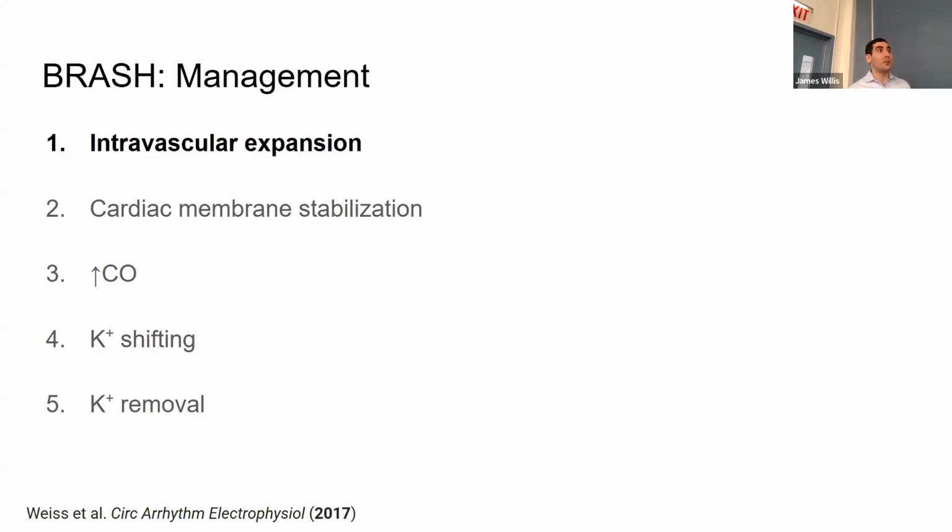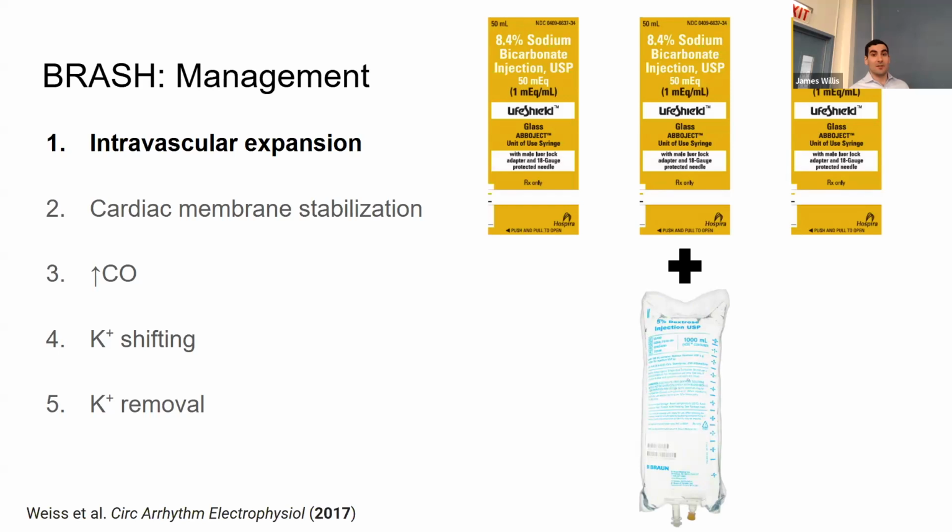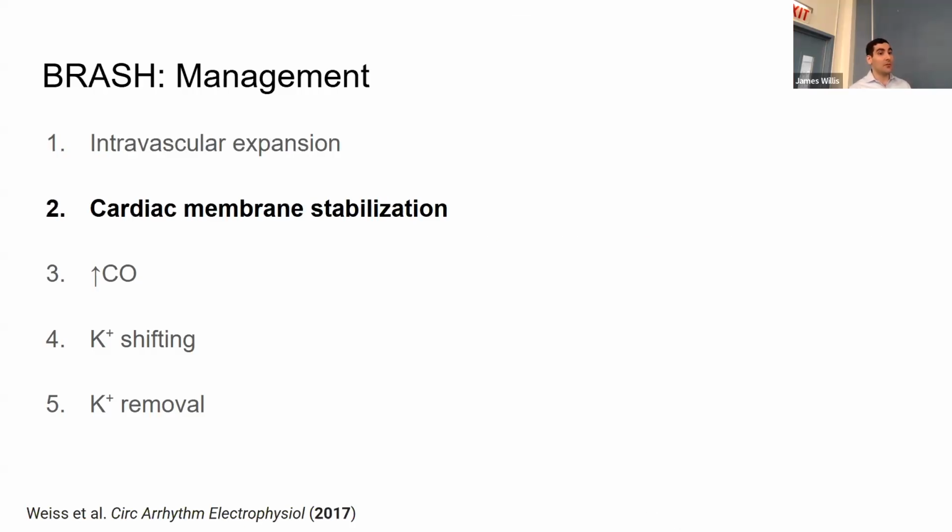And one consideration you could use there is isotonic bicarb in cases of uremic non-anion gap metabolic acidosis to help mitigate worsening kidney function and the need for emergent hemodialysis. And that was what was supported in the literature from the BICAR-ICU trial. After you fluid resuscitate them, you need to address the cardiac membrane.